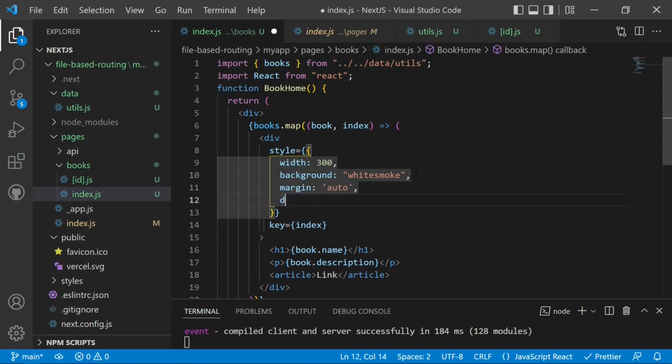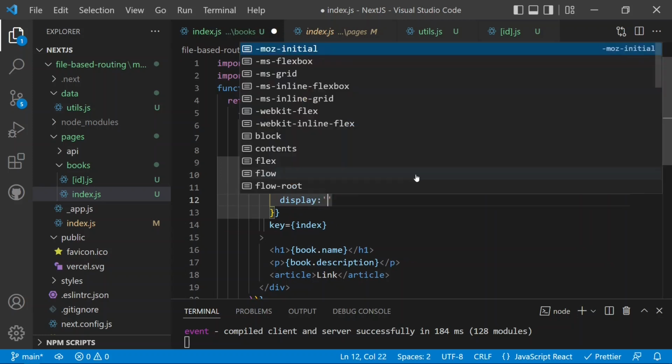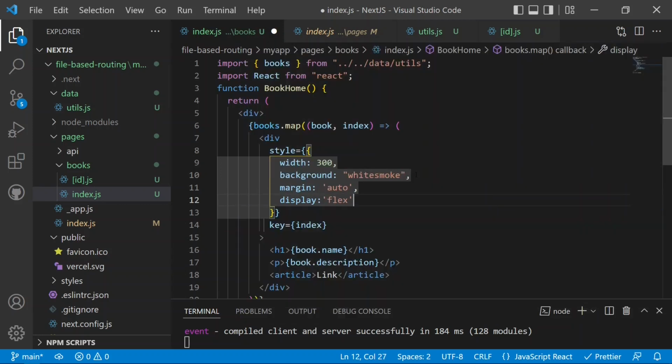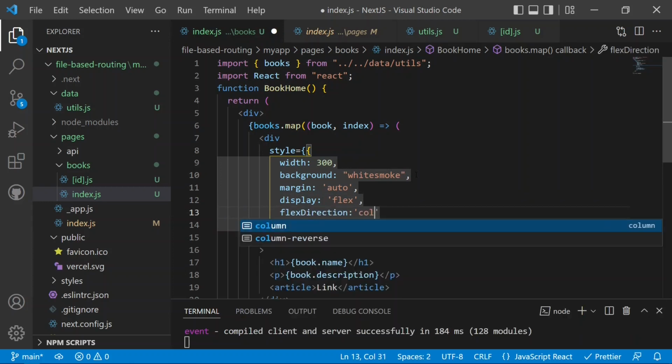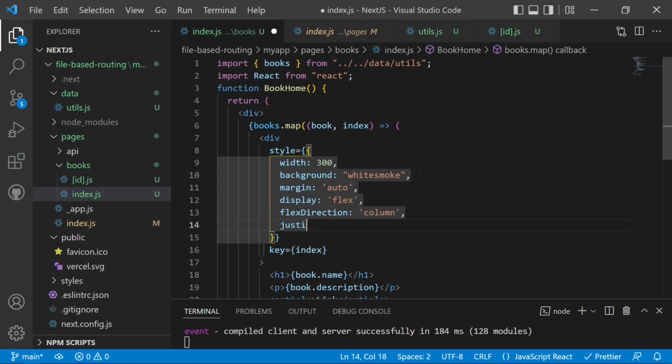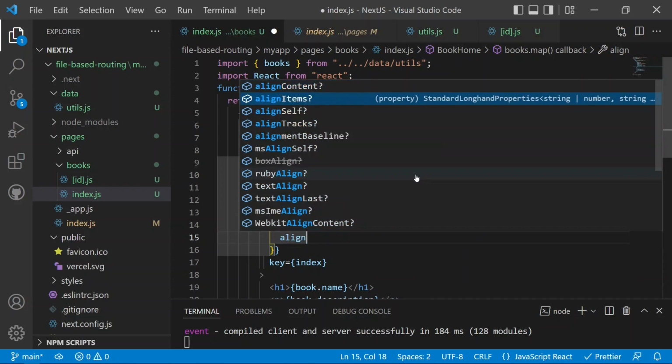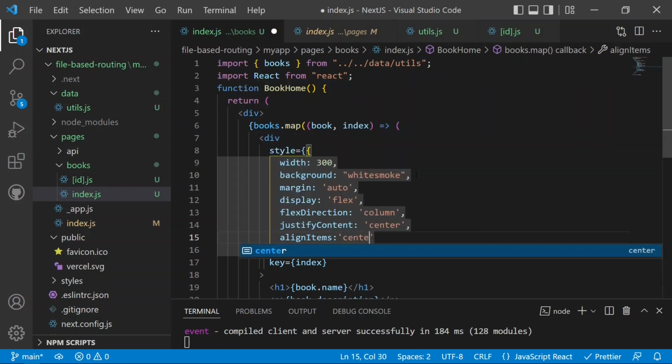For the display I need flex, and after that the flex direction as column, and then justify content in the center, because we want all of the items in the center. We can align the items inside the center as well.